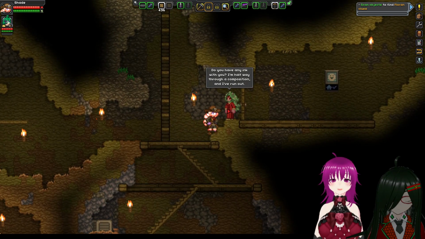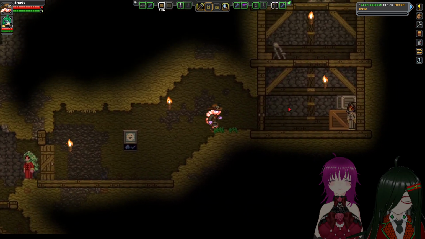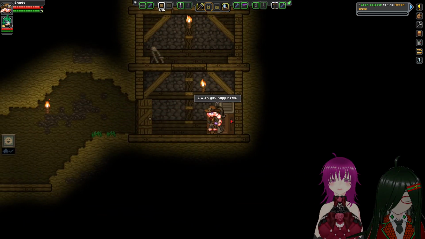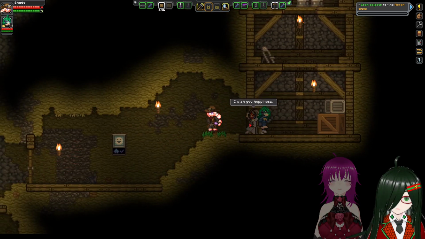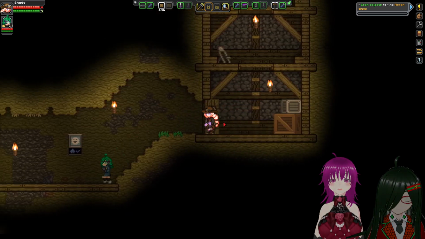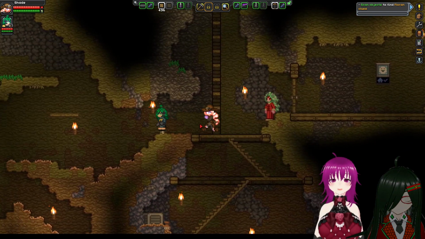Do you have any ink with you? I'm halfway through a composition. Howdy, person. I wish you happiness. Aw, you're so nice. I wish you happiness. This person's so happy. Well, you two have fun.